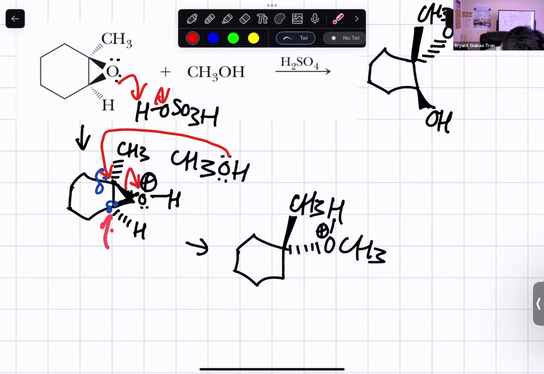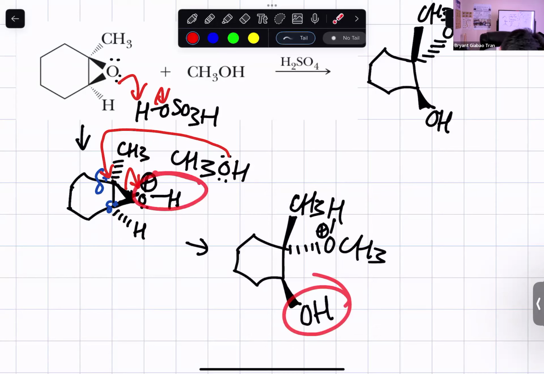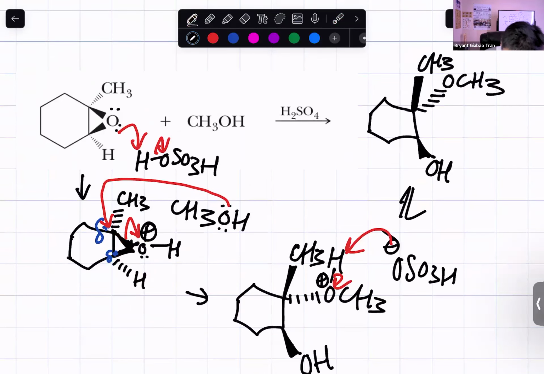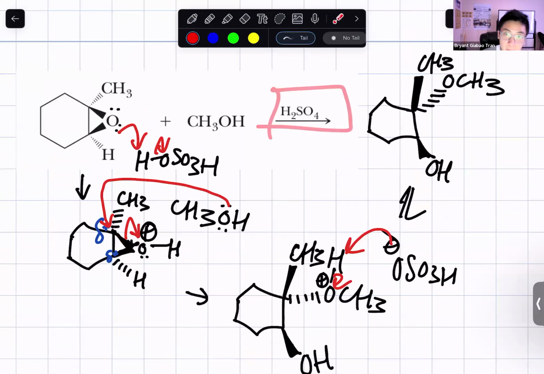The other carbon, on the other hand, is going to maintain its wedge bond to an OH, right? This OH right here is this OH right here. This oxygen right here was positively charged before, but it is now neutral because it gained a pair of electrons from this bond that was being broken off, right? The last step here is to use the conjugate base, HSO4 minus, to deprotonate and neutralize that positively charged oxygen to give us our final answer, where the OR group is at the more substituted side because we are in acidic conditions here.